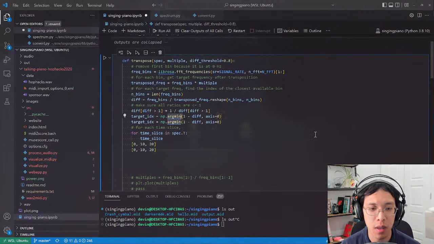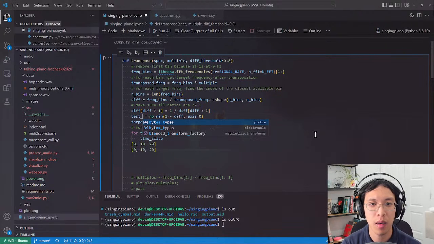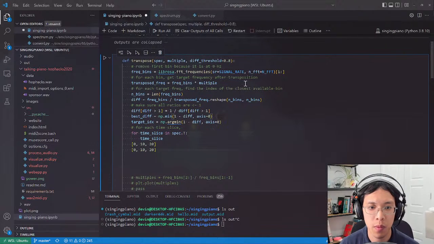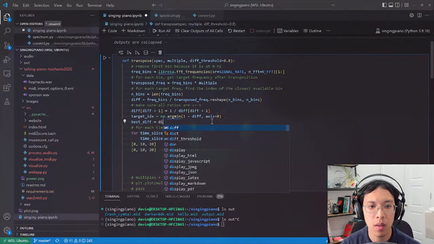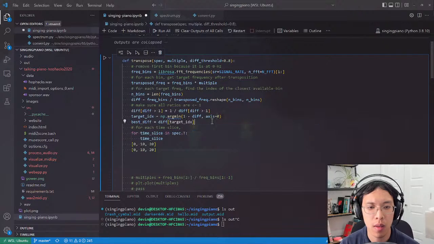we need to generate 2 things, which is the min and best diff, we'll say, and then this is the target. So the idea is, actually I can do it slightly differently. I can just do this, diff target index. So I'm just pulling out the difference from this array. So I'm using this index to find it here. Can I do that? Yes, but it's a little complicated, so I'll just leave it this way. It's a little easier to understand.